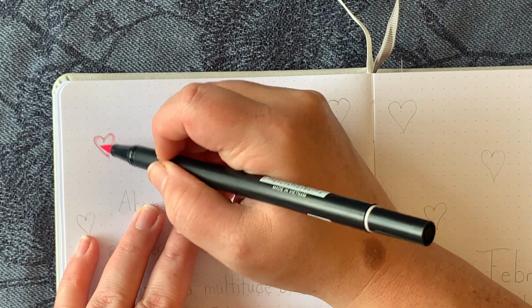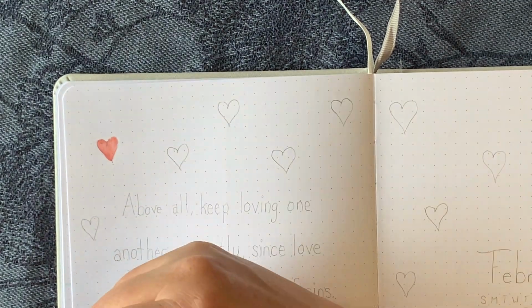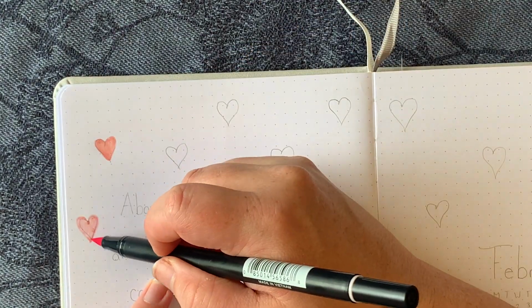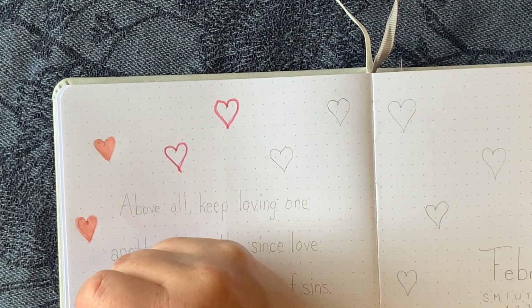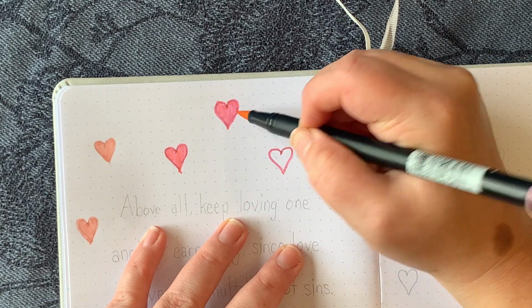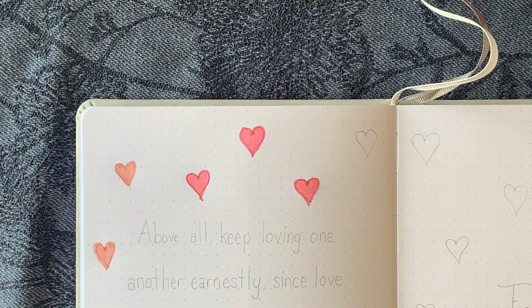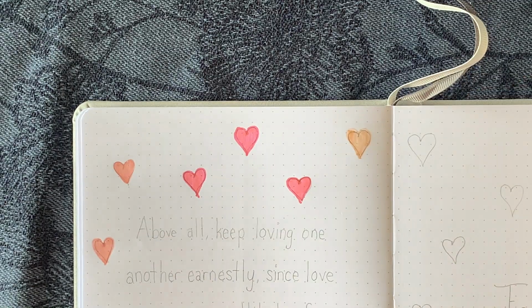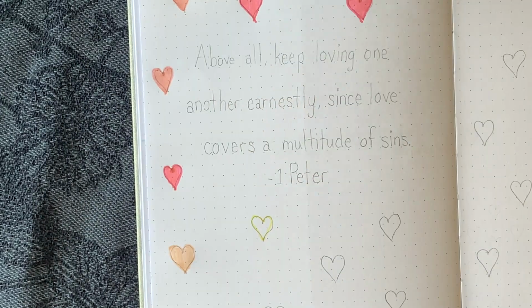So anyway, for the gradient rainbow hearts, originally my thought was going to be a rainbow puzzle piece. My sister has at least one child who has autism, and so I was trying to celebrate that for her. However, the idea of a full puzzle piece theme was a little intimidating, so I decided to go with rainbow hearts instead.